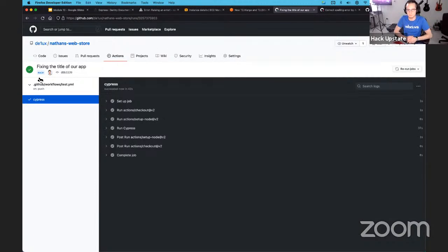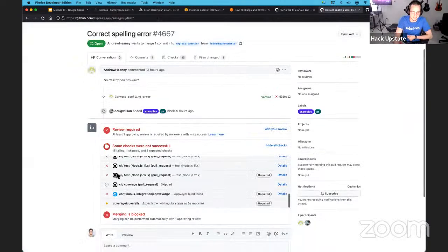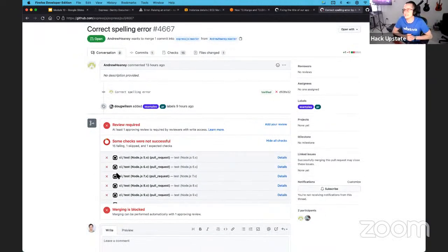Okay. I threw a lot at you guys. Again, you don't need to memorize this. I just want you to feel like you know a little bit about CI, kind of understand what those green and red marks on GitHub mean. Especially if somebody gets bold enough to go and make contributions to Express. Make sure you pay attention to these because these will tell you whether or not the changes you made are good or not.